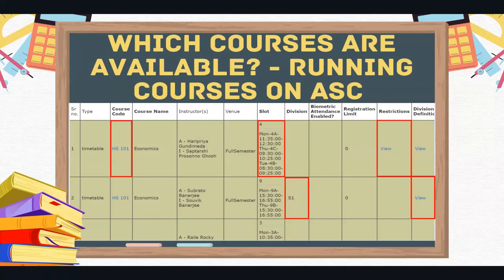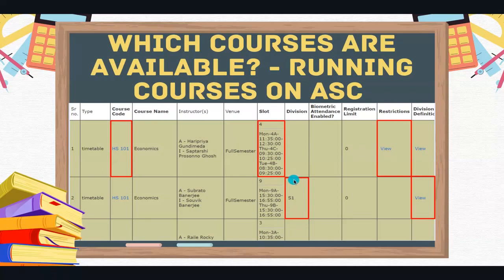If they have the same slot, then the ASC will not allow you to register for it, and a glitch will appear. So make sure that you don't have any slot clashes. The minor courses generally run in slot 5 or slot 6. Some of the departments have core courses running in them. So just make sure that none of the minor courses clash with your department courses during pre-registration.